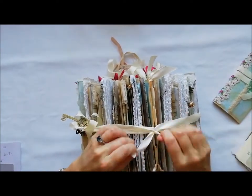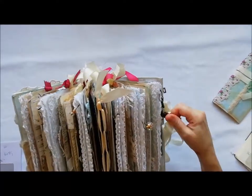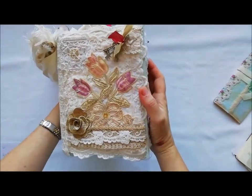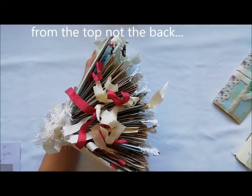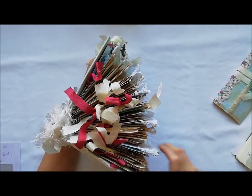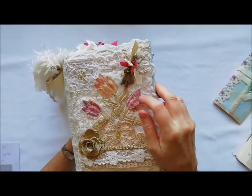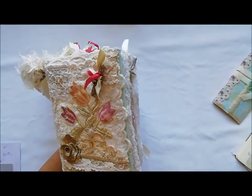If you want to take the ephemera out and reduce the bulk, you can tighten it there. I'll just clip that and put it to the back of the book so we can look at the front. I'm paranoid of getting out of frame. At the back you can see different coloured ribbons — it's a lovely deep rose and creams and some pale lemon — and it was to pick up this piece of applique and lace that I had, I think from old bed linen.